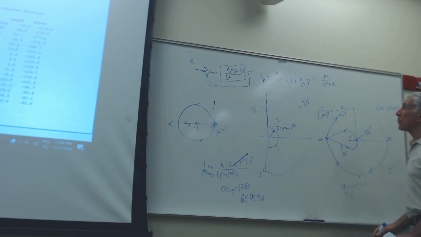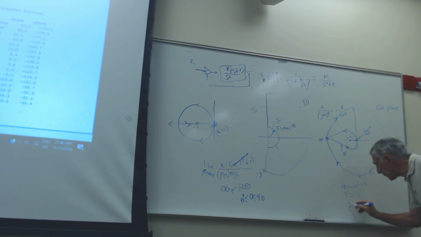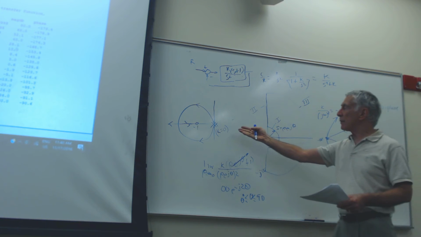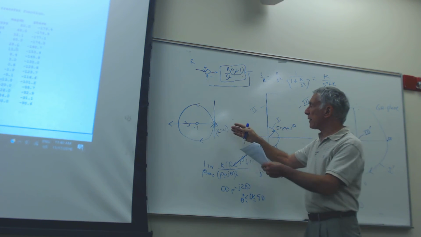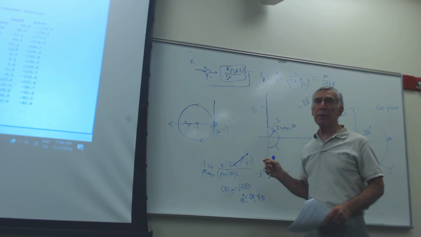P, what is P equal to? The number of open loop transfer function poles in the right half plane. 0. So Z is equal to 0. And the system is stable for all positive values of gain k. And you can see it here from the Nyquist diagram, right? For any positive value gain k, the closed loop transfer function poles would be in the left half plane.